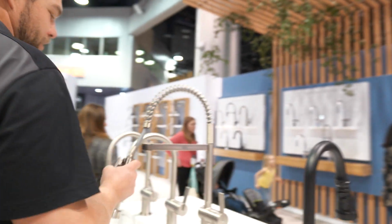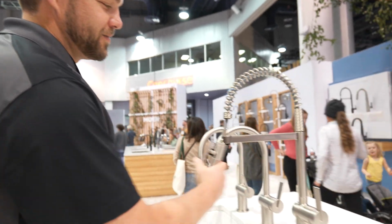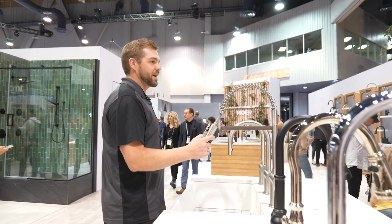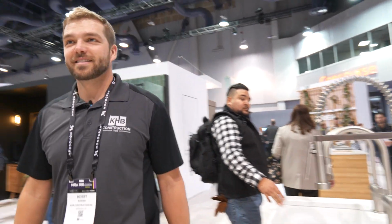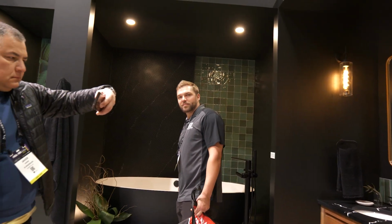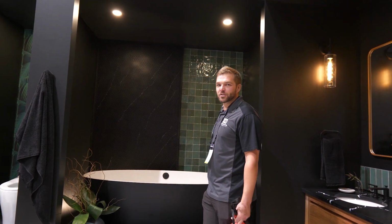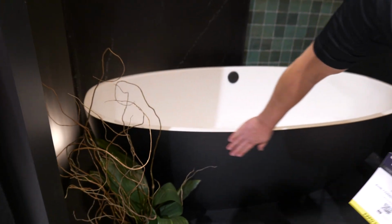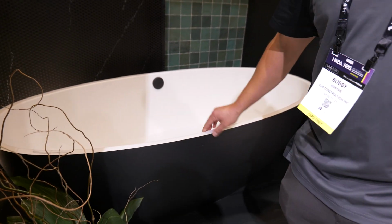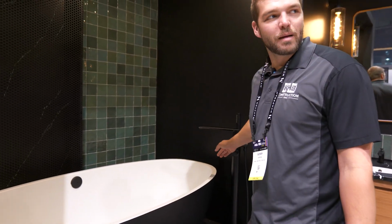Ooh, yeah, you ever seen something like this? These are pretty cool. Oh yeah, it's got the little... That's very ergonomic. I like that. That's neat. I love this tub. So I hate black plumbing fixtures, or black tubs, all that. This one's cool with the white and the black. And it's smooth on the outside. KB would like it. Rose, I think this is something Rose might like too. That doesn't work properly though. I broke it. Whoops.